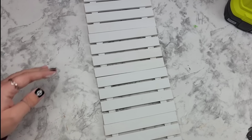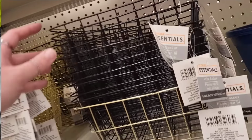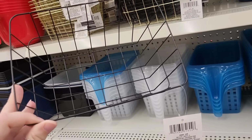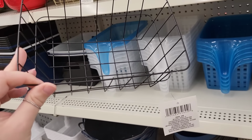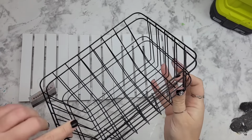You'll see how cool this idea is, and you can really do a lot with it and make several of these if you want, or one large one. You will need to pick these wire baskets up from Dollar Tree or wherever store has some cute little wire baskets that are inexpensive, but the size of these are absolutely perfect.